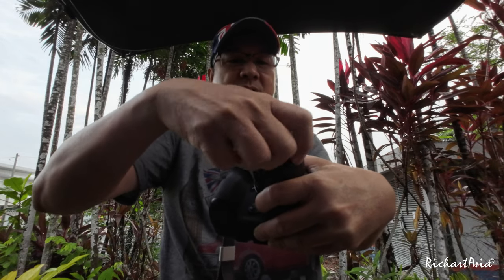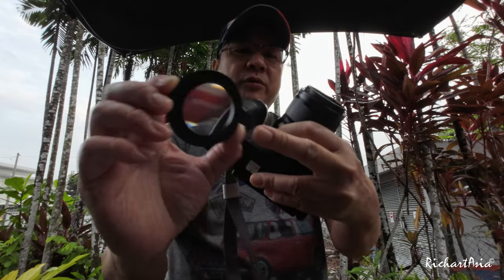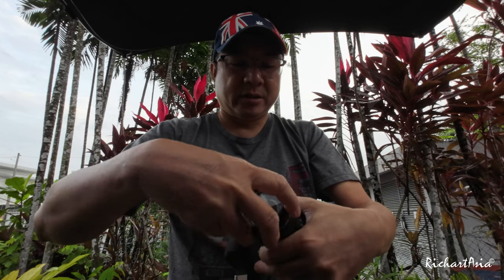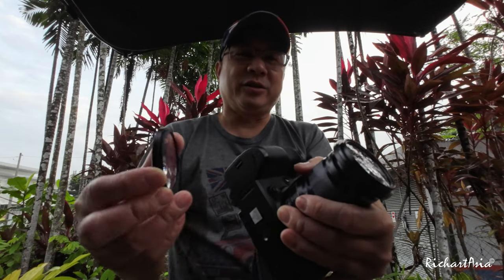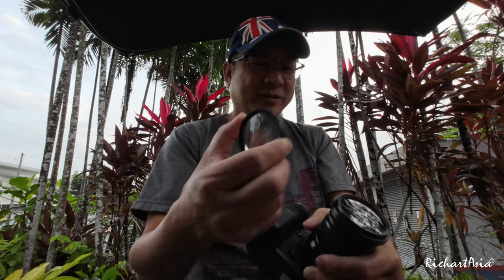Okay, and on top of that, they said they want me to test this with the Raynox. This is 2.5 times. And I have a diopter here, and this diopter is 10 times. And this one is 4 times. So you need to put a 43mm to 52 step up ring, and then you get this diopter. You guys play around with this and see what the photos look like, and I'll show you the size difference between the Raynox, the 4 times and the 10 times, if I can get this to focus, and the original. I'll put the description down in the pictures so you can see the difference in terms of size.